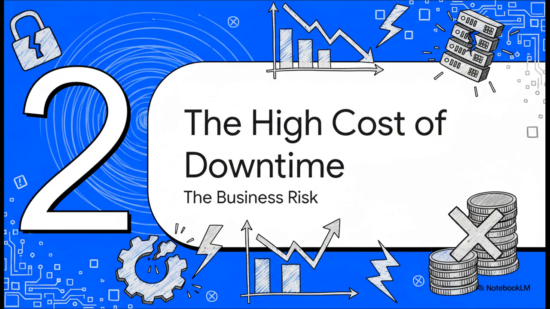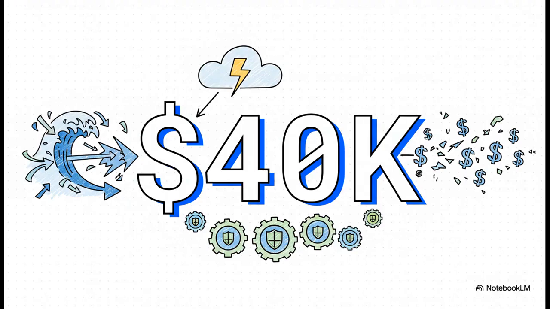Because look, knowing the technical details of an attack is one thing, but seeing what it can do to your bottom line, that's what really makes you sit up and pay attention. Let's just start with the big, scary number right up front. How about $40,000? That's the average cost of a DDoS attack per hour. And since these attacks can go on for hours and hours, you can do the math. The cost just skyrockets fast.